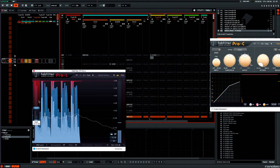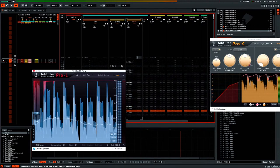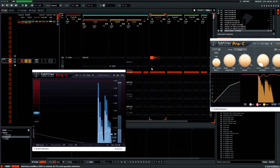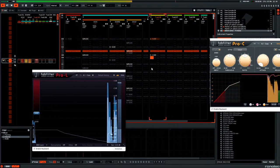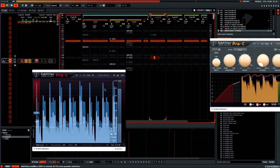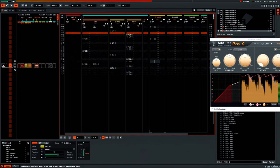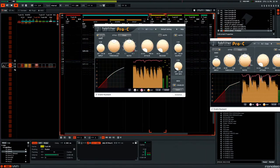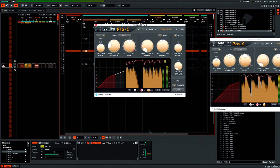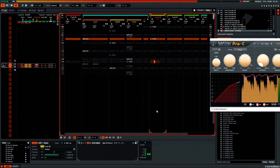Right, we've got hella distortion going on here. So let's kind of tame that down a bit. I kind of like that cymbal. Yeah, nice. Look, we got a little technical tick going on there. More compression. EQ now, get that cymbal going. All right, let's bring out that cymbal now.